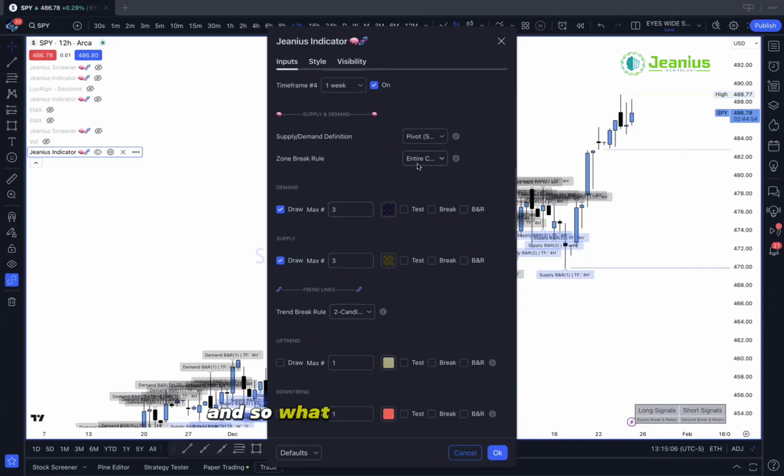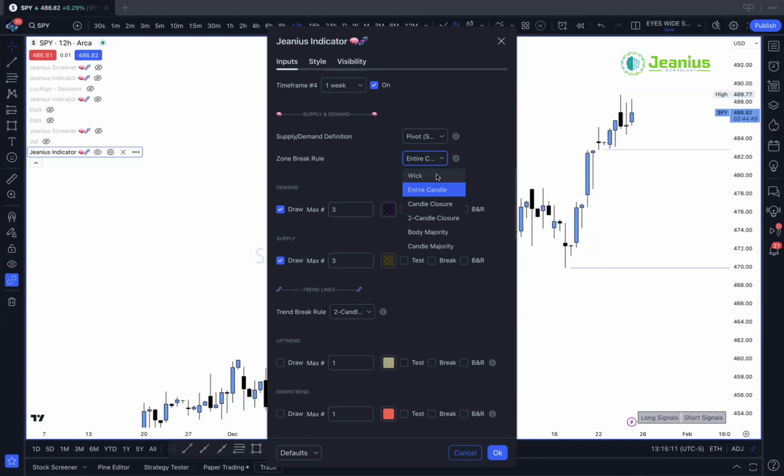And so what would be my break rule if I said that a support and resistance was broken? My break rule is an entire candle. Somebody else's break rule, which would be a crazy break rule, would be a wick. That means that if price was at a resistance, you would feel the resistance was officially broken, even if the candle just wicked above it, which is not true. Obviously, you would want some form of candle closure to give you that information to get ready to trade in that continued direction, because it broke that level.